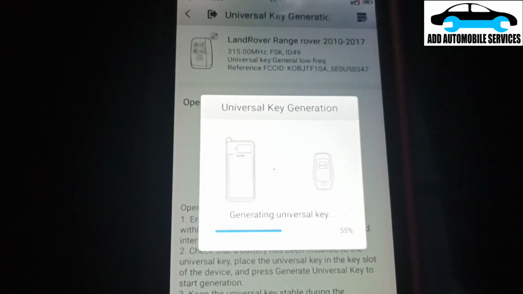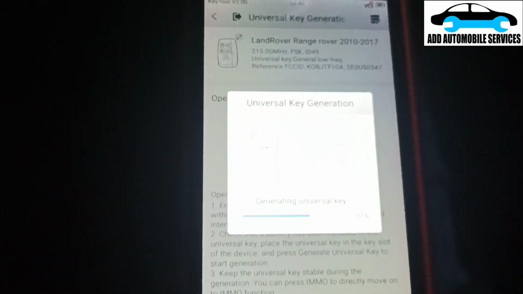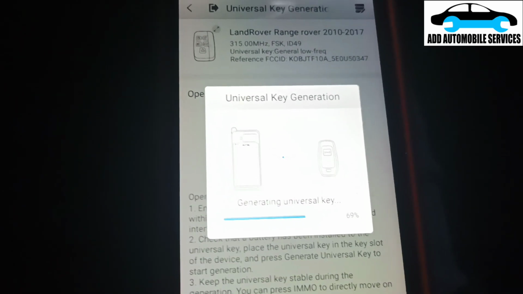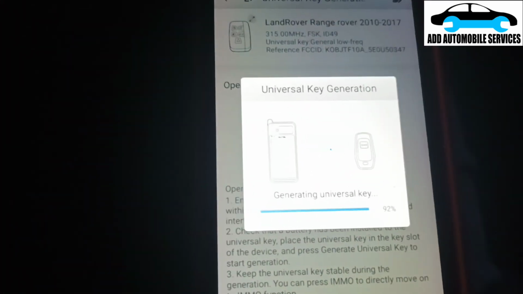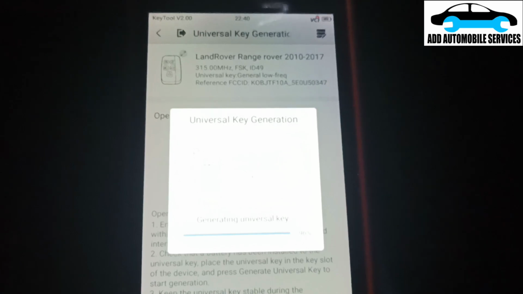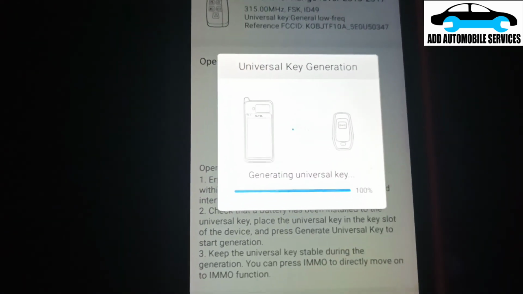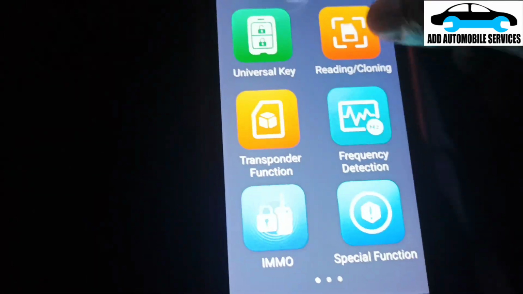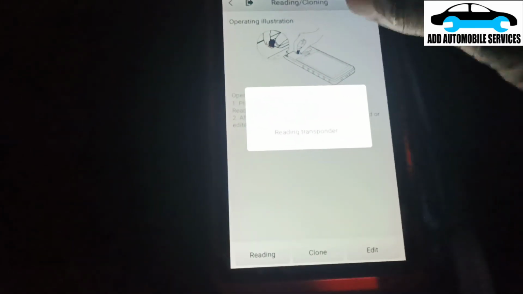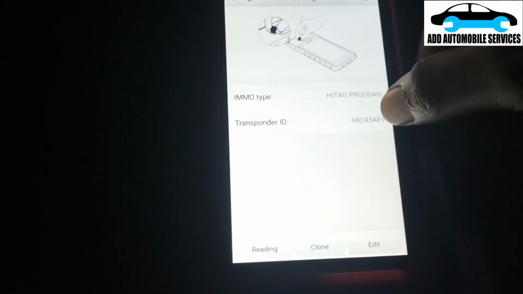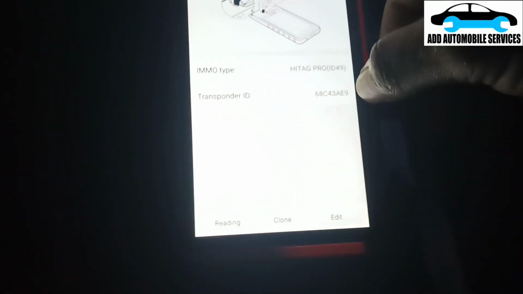So now I'm trying to generate the key. After the key generation, then I try that. I'll wait for the key to generate. Now the key generation is almost done. And yeah, it's 100% and it is done. So I'll go to complete and read this key ID. Let me read the key ID and see which ID I will get. Okay, so this is the ID. You can see AE9, and this one is E35.